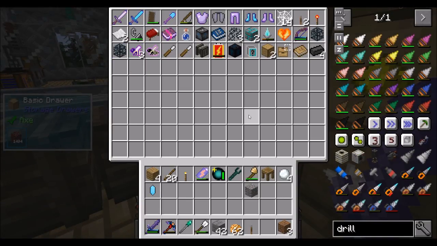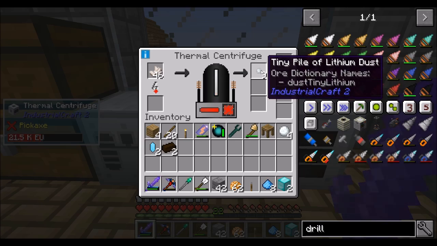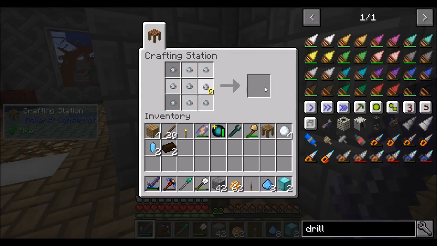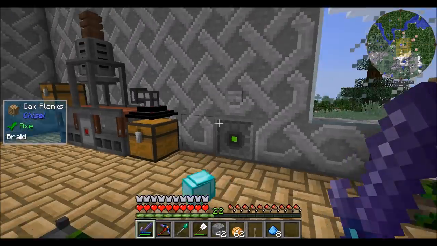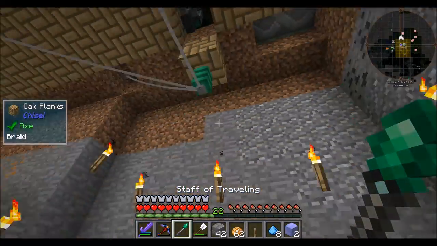How about I gather the ingredients off camera? We'll be right back. All right, one more tiny pile of lithium dust. Overclockers, thank you so much for existing. Okay, so that should be cool. We'll come over here and drop these dudes. Nice. Let's set up real quick some automation around this point.